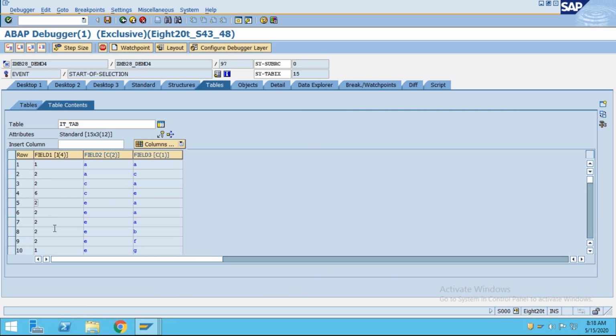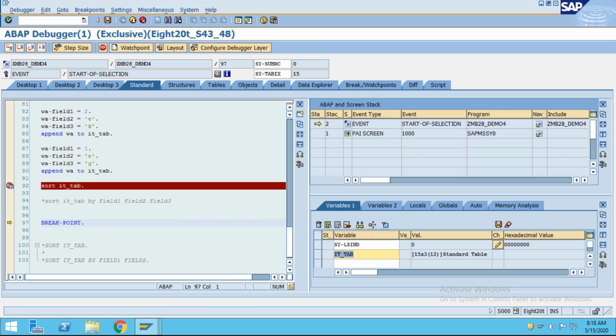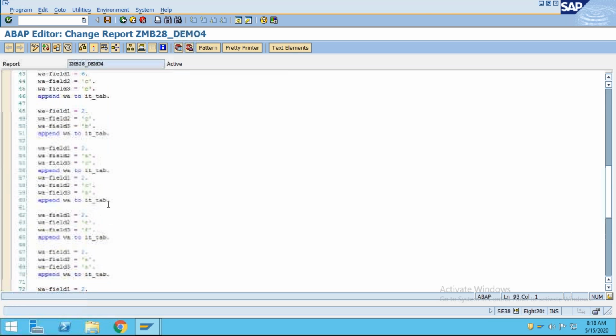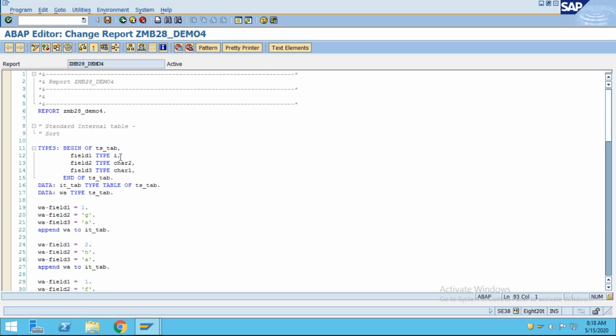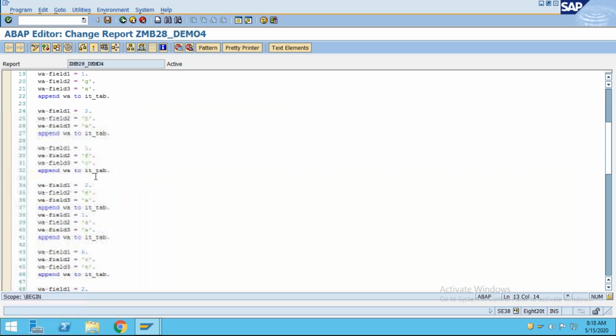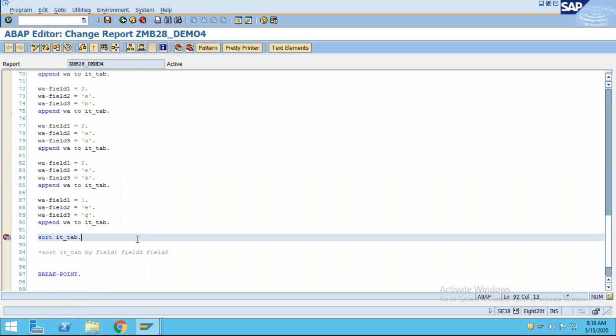I'm pressing F6, and you can see now it is not working, right? You can see it is not sorted. In case of integer, it will not work. It will only work in case of character. If you have the character data type, all the character data types behave like a key field. Means by default that character data type will come under it.